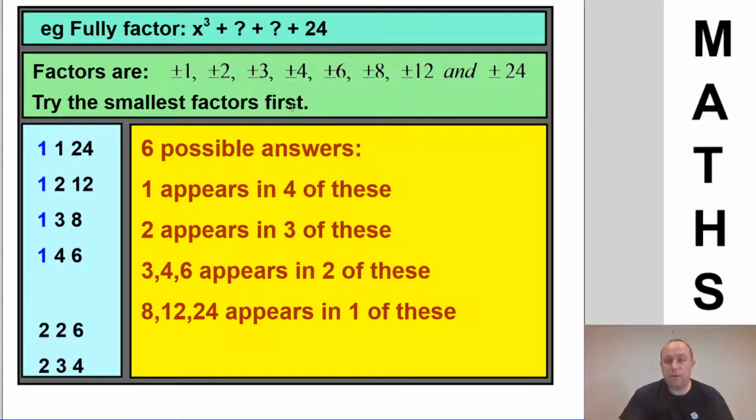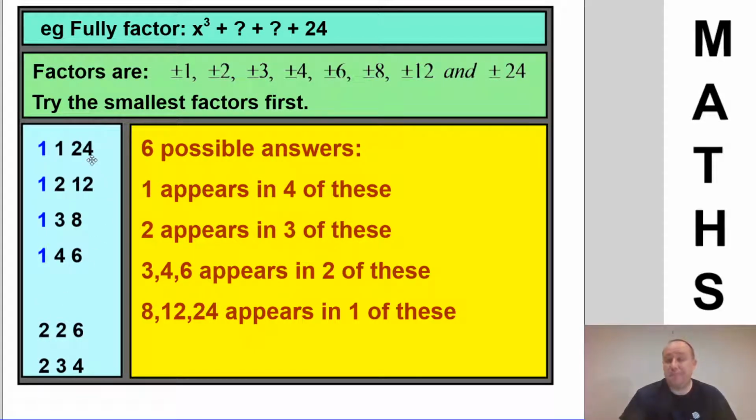Now, it is important that you try the smallest factors first, because this is kind of a guessing game. We don't know what the answer is. We're going to try something and then hope it's correct. Now, to show you with 24, I've come up with all the possible combinations of 3 whole numbers being multiplied together. And what you should notice from this is that the majority of them actually do start with a 1. Once you get to numbers like 2, you can see there's fewer of them.